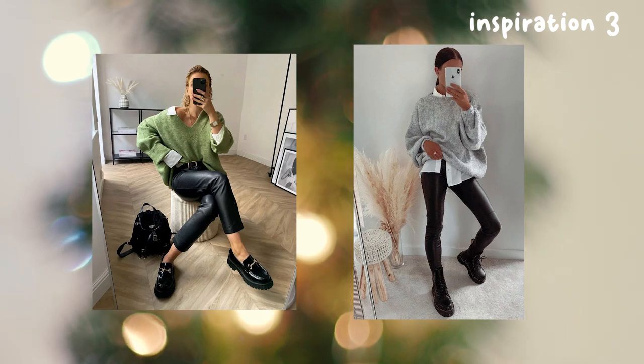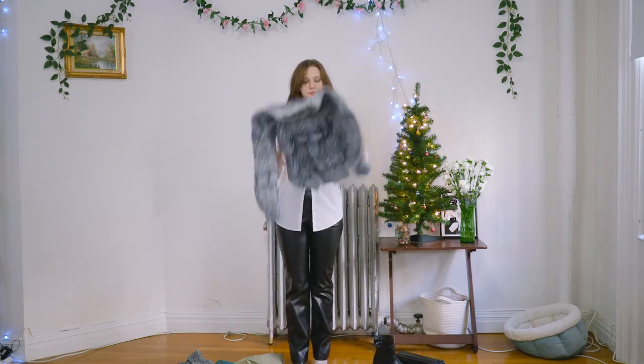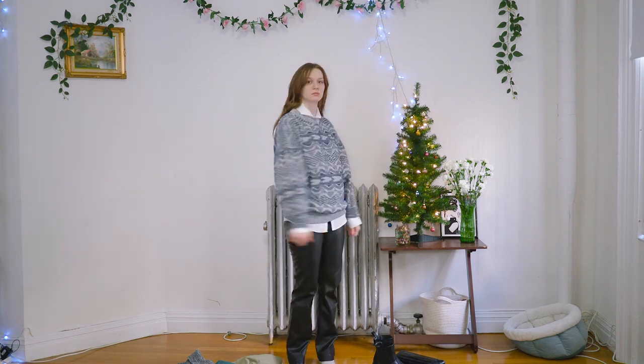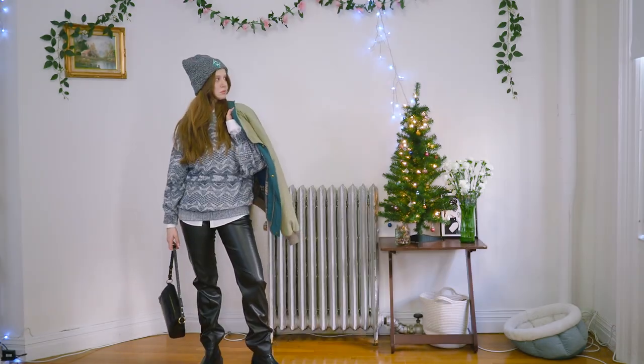The highlight of this inspiration is leather pants — surprise surprise! For my base layer I'm using a white button-up and the leather pants. Like the examples, I'm pairing the button-up with a sweater, and as a bonus I'm adding a jacket and a beanie — yes, it's a Veda Bremen beanie, don't ask me.